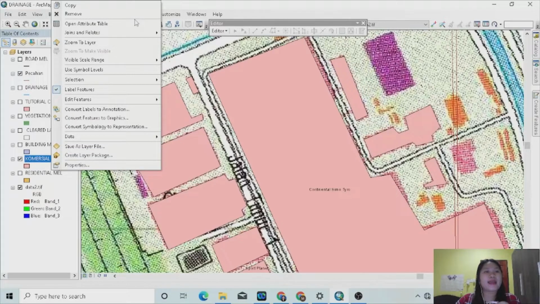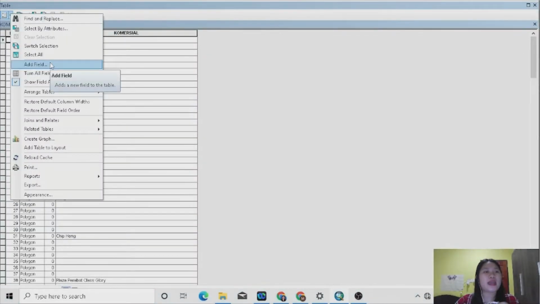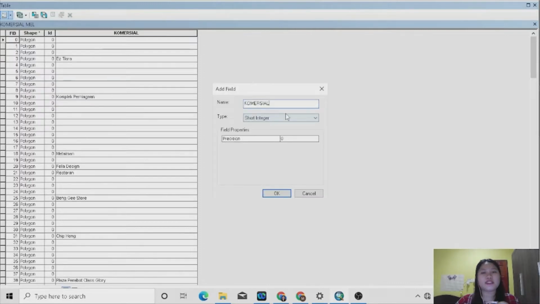To make the row for the commercial, we just click here and click add field, then name it commercial. For the type, we choose text and then click OK.